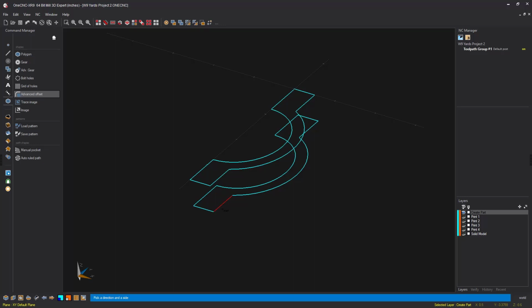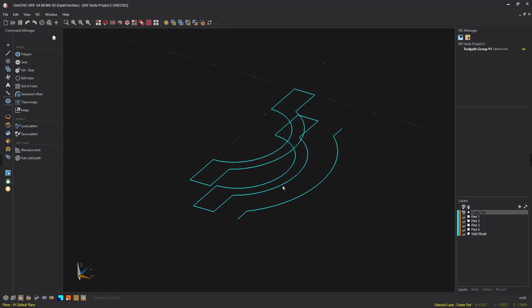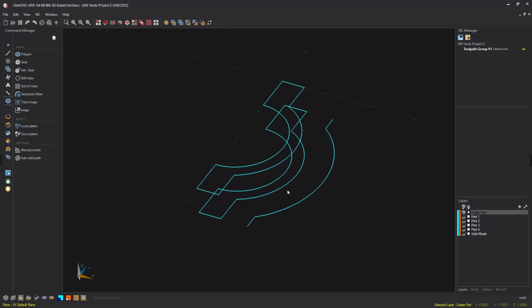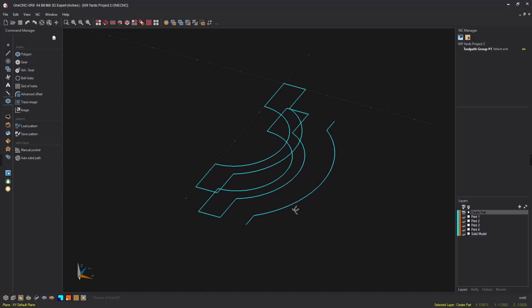I'm going to left click the beginning of the geometry that I want to offset, and these arrows represent the side of the offset, and they also represent the direction of selection. I want to select in this direction, so that's the arrow I want to select. I'm going to left click that, and then my cursor changes to the word end. I can now left click the end of the geometry that I want to offset, and when I'm done I can right-hand mouse click to tell OneCNC that we're finished. Once we do that, OneCNC prompts us to see if we want to continue offsetting. I don't, so I'm going to click no here, and that's it. There's our offset geometry.